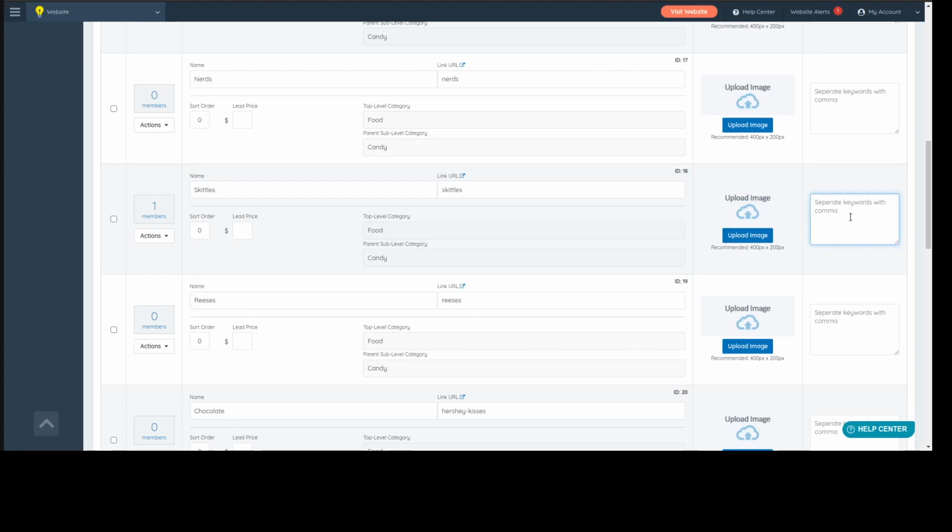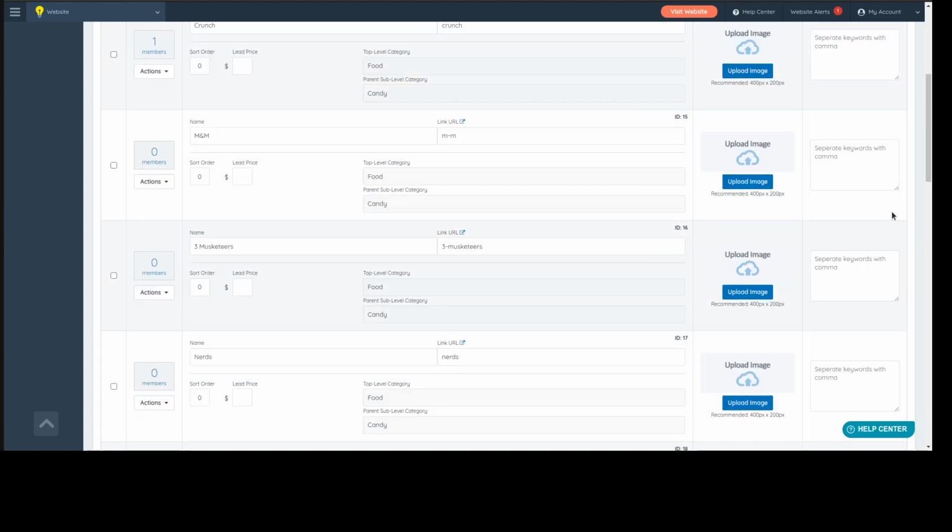But mainly, it's not just used to show keywords that could be related to the name of the category here. It's also used, and people don't know this, for misspelling, typos. So you could put here, for example, Skittles without a T. You could put, these are comma separated, Skittles without the ES. You could put Skittles without something like that. I'm just spelling the thing wrong.